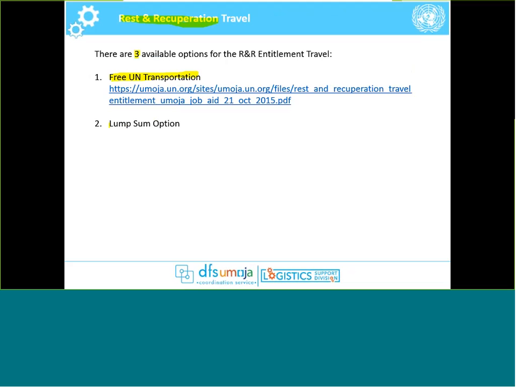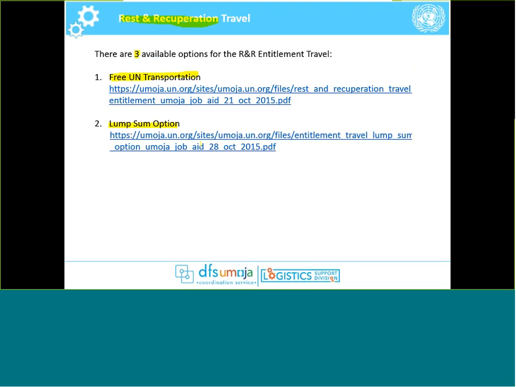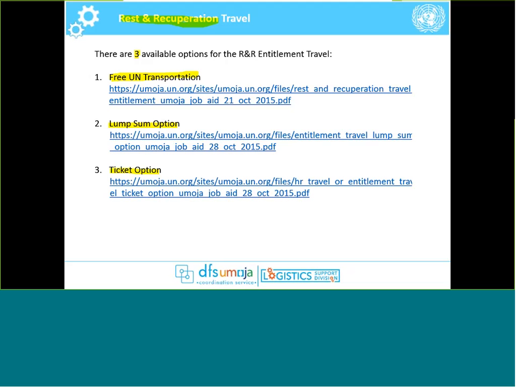We also have the lump sum option, and here you have the link to the job aids explaining the process. There are no changes in that regard. And we also have the ticket option, with the link to the R&R travel with ticket option. Compared to what you currently have for international, no changes.